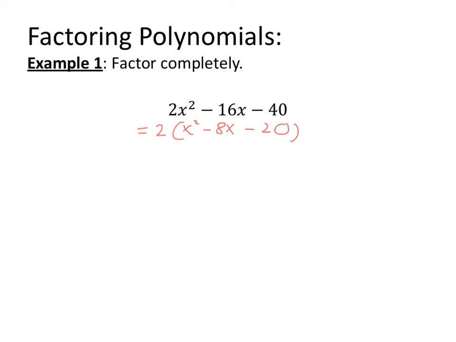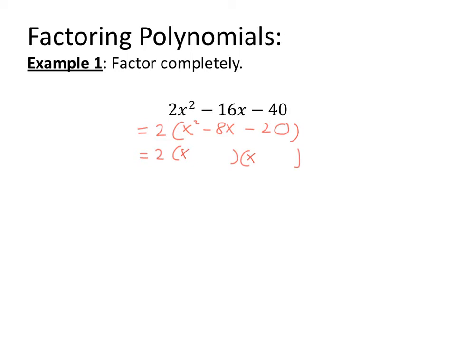So once we've done that, we can just factor this part here just like we did on the previous page. So I'm going to keep the 2 out in front. That can't go anywhere, but we're just going to have our 2 sets of parentheses based on my distributive property. And I'm going to think, well, what goes here and here based on that x squared, and that'll be x times x. So I'll have an x and an x.